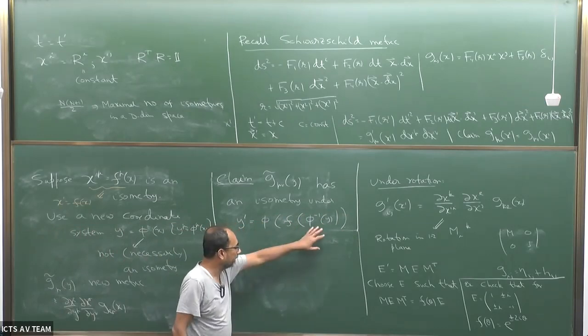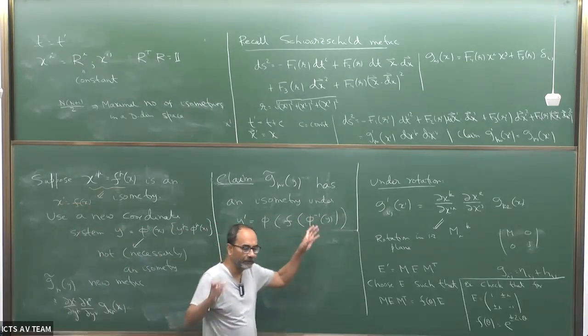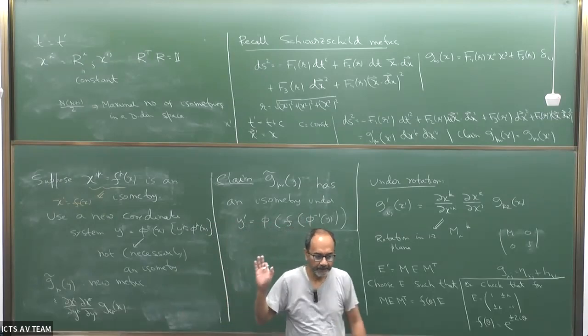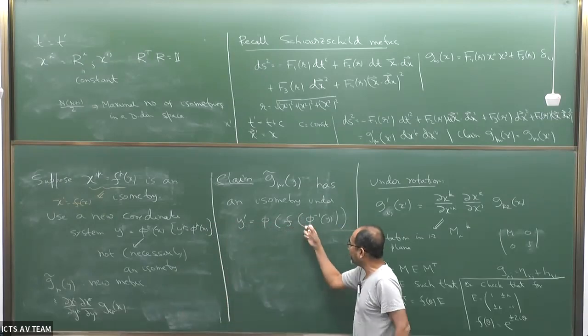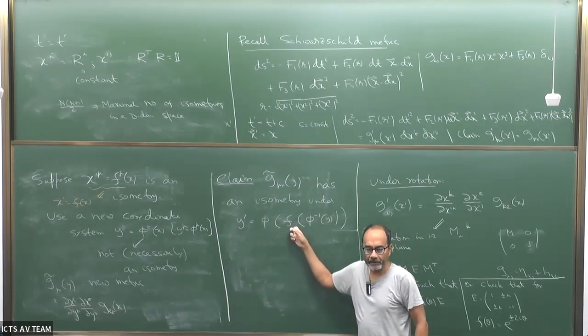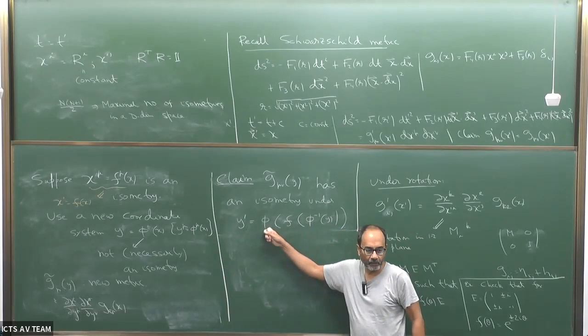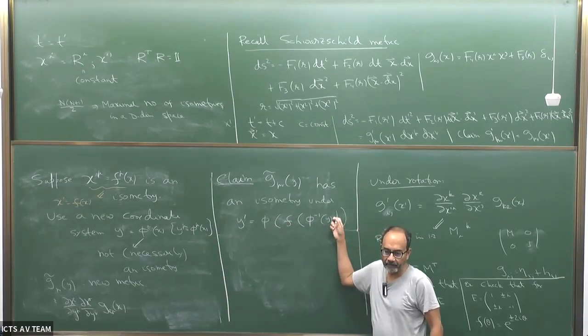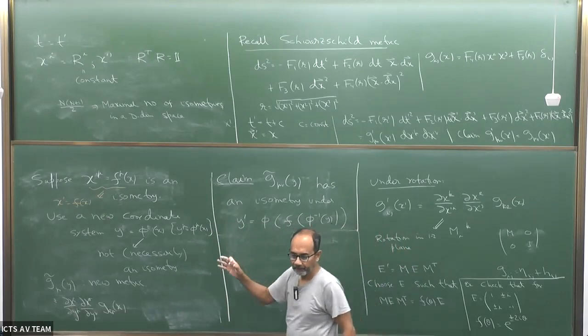So what are you doing here, right? In the y coordinate system, we knew that in the x coordinate system there is an isometry. So phi inverse of y basically takes you back to the x coordinate system. Then you transform by f. That's an isometry in the x coordinate system. But you want to describe this in the y coordinate system, so then you transform it back using phi. So this combination of three functions will be an isometry in the y coordinate system.